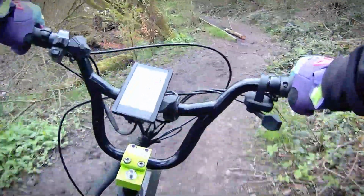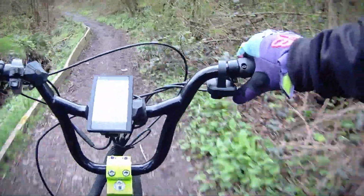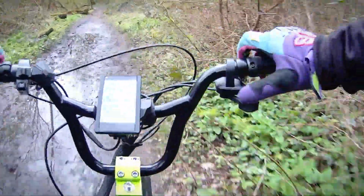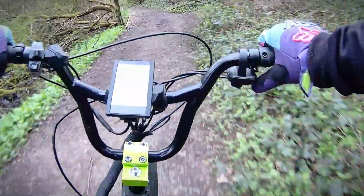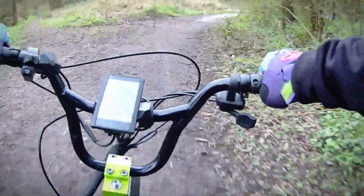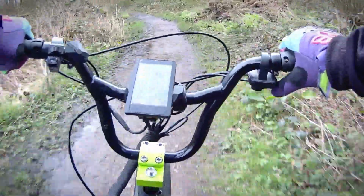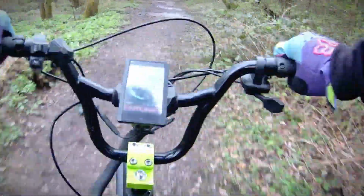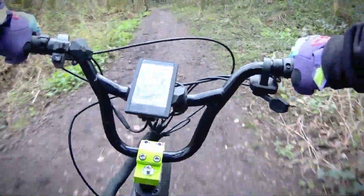Certainly nippy, but it was anyway. Just fun, isn't it? Having a nippy bike on throttle. So I am going to fit the PAS. I'm going to order one later. Concentrate on what I'm doing.